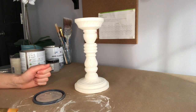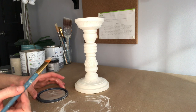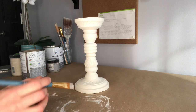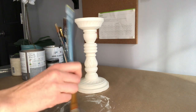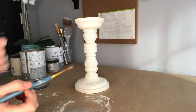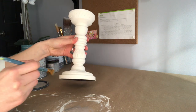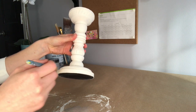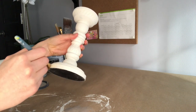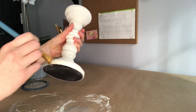Okay, so to do our dry brushing technique, what you want to do is you want to put a little bit of paint on your brush, and then you're going to dab most of it off of your brush. So I have this paper protecting my surface, so I'm just going to wipe off most of my paint so that there's only a little bit left. And then what I'm going to do is I'm just going to lightly feather, holding my brush really lightly. I'm just going to feather this on. And it's just using that little tiny bit of paint that's on the brush.